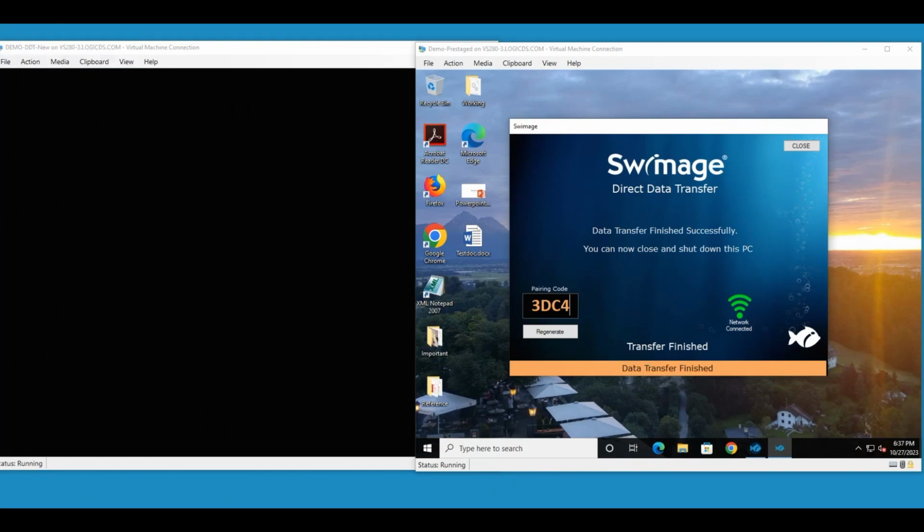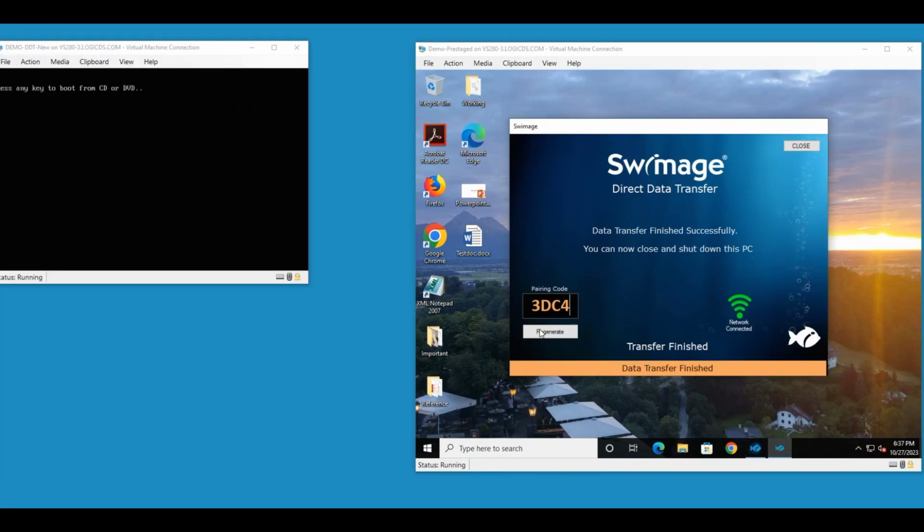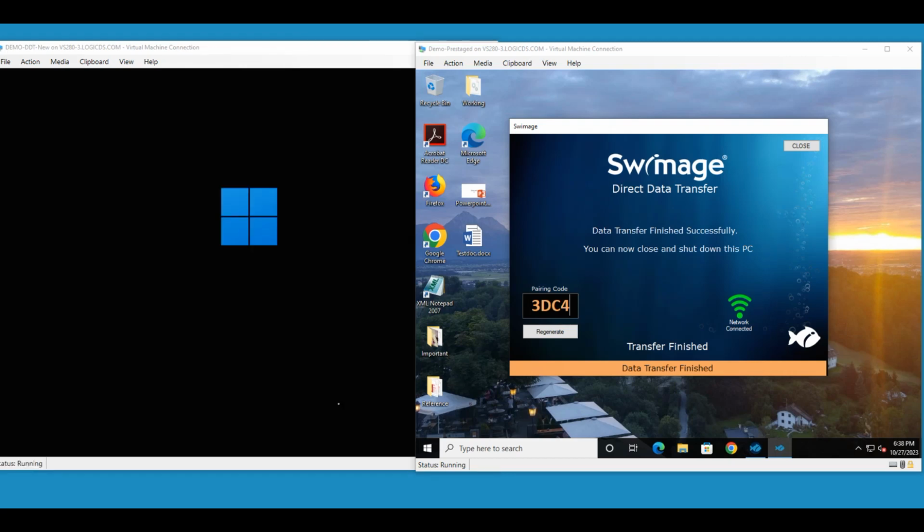Okay, now the transfer is completed. The new PC will reboot, and it will continue to install all the applications and configure the device. And on the old device, what you can do is simply hit the close button, and it's going to shut it down, and it can be sent back to the IT center for disposal or being repurposed.